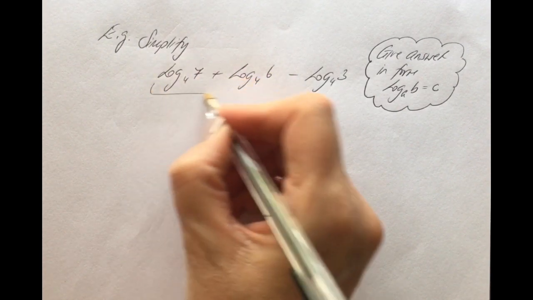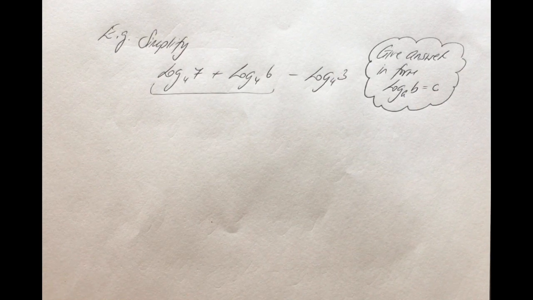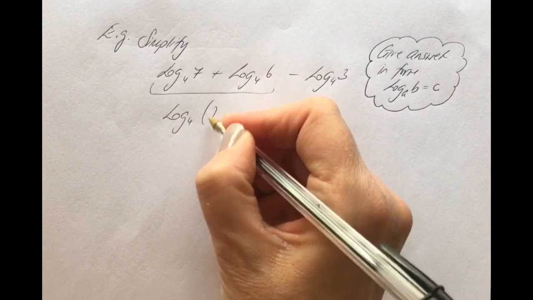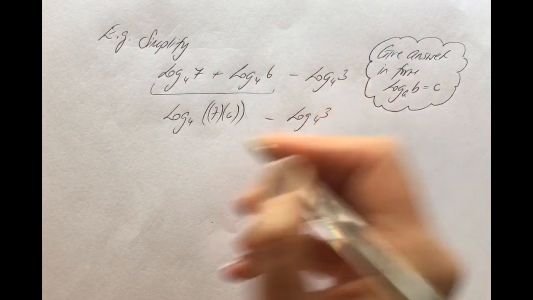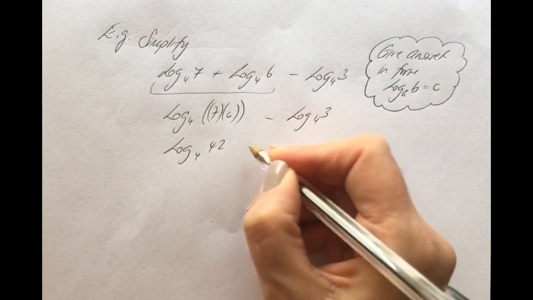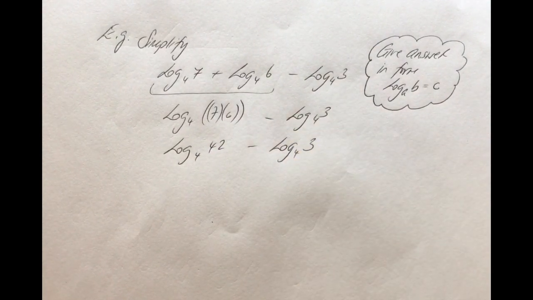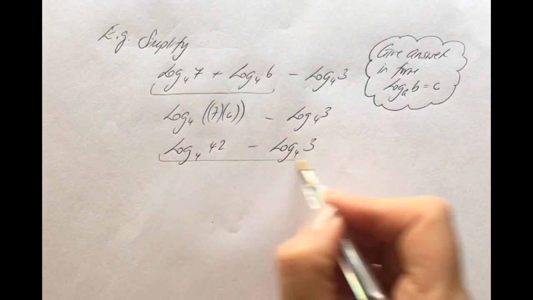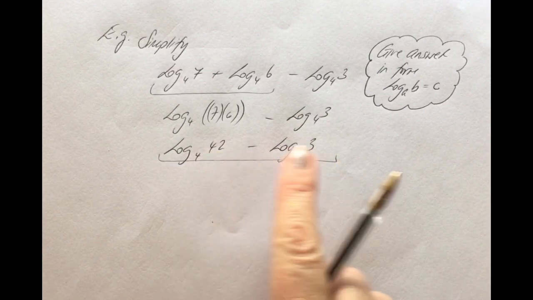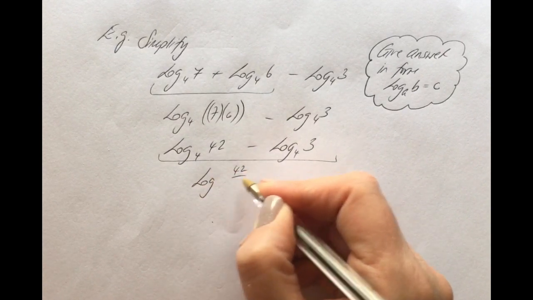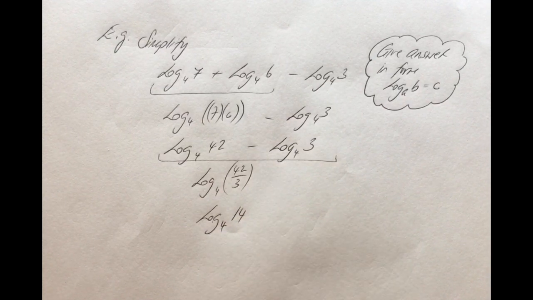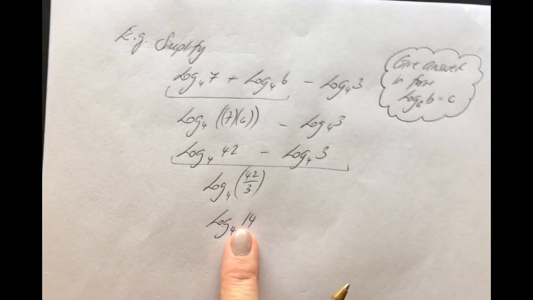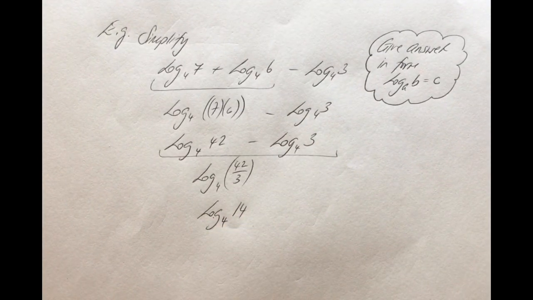Okay, so the first thing I'm going to look at is my addition here. And of course, for my first law, I know that what I can do with this is multiply those numbers. If the logs are being added, I can multiply the 7 times the 6. Then that would give me, of course, 7 times 6 is 42 in the base 4 minus log 3 in the base 4. And now our second law, with the subtraction, what I can do with that is divide the numbers. So I have log of 42 divided by 3 in the base 4. And 42 divided by 3 is 14 in the base 4. So this whole expression simplifies to, in log form, log 14 in the base 4.